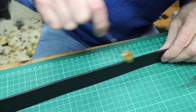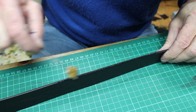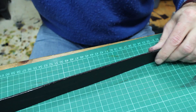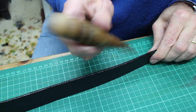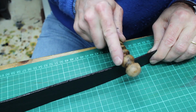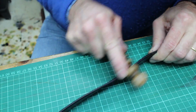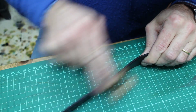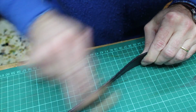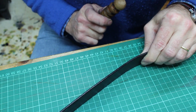The next step is to smooth over these rounded belt edges. So I'm just using what's called gum trag, and you use a little wooden tool here called a slicker, and just go up and down the leather, and it gets sort of leather fibres resting nice and flat, and it goes shiny and smooth and nice.